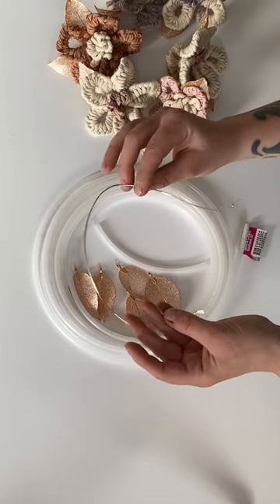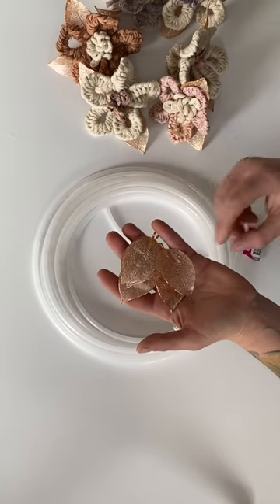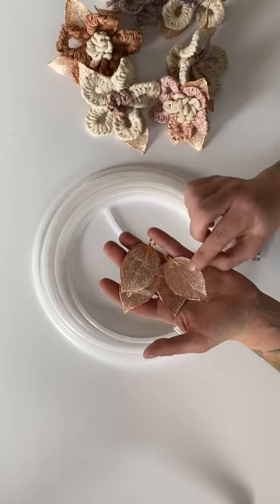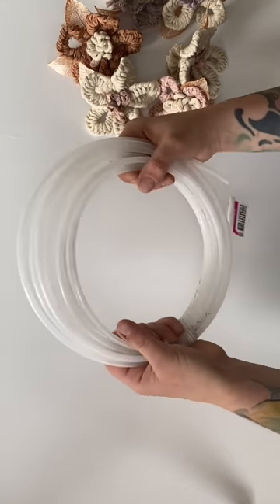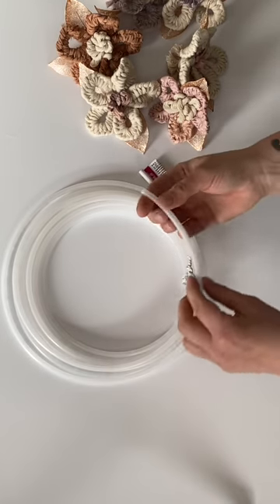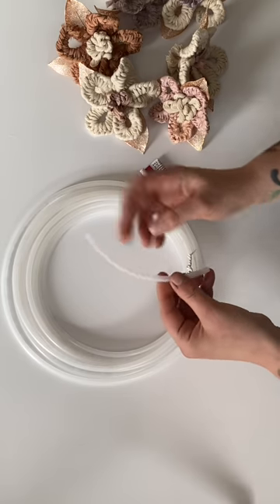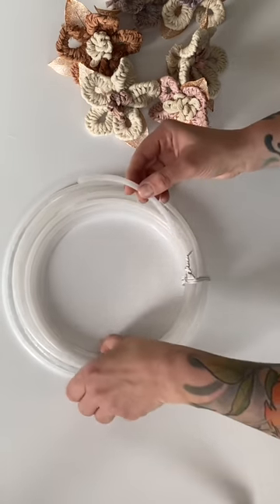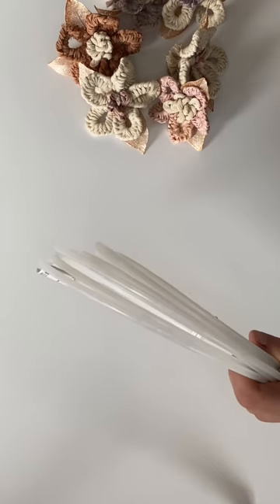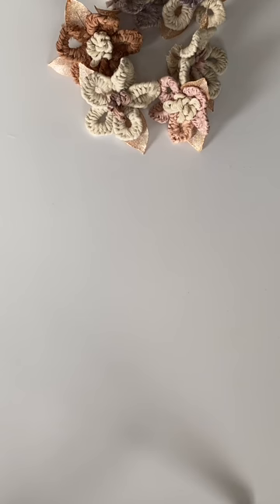We only need a little bit of crafting wire, available at any Hobby Lobby or Michaels — probably in the jewelry section. Also optional but beautiful are metallic leaves in copper color, available in our shop. Finally, you'll be working with polyethylene plastic tubing, found in any hardware store in the plumbing section. Look for the opaque version — the clear plastic is stickier, and you need it smooth so fibers slide in and out easily. You only need about a six-to-seven inch portion.